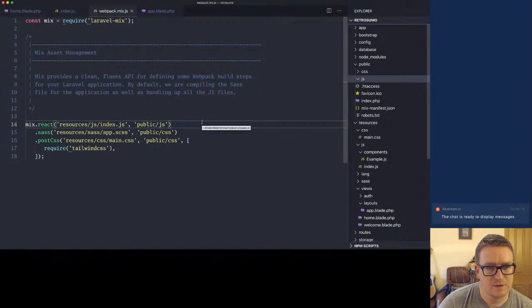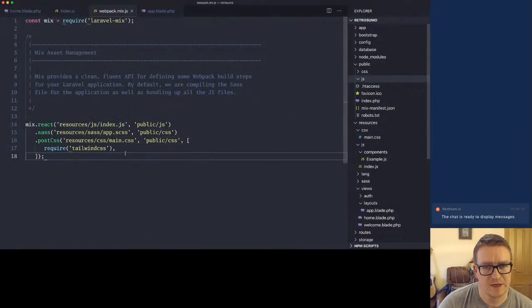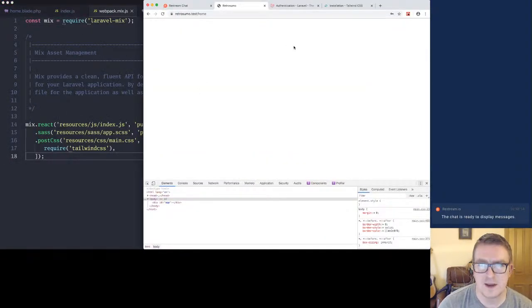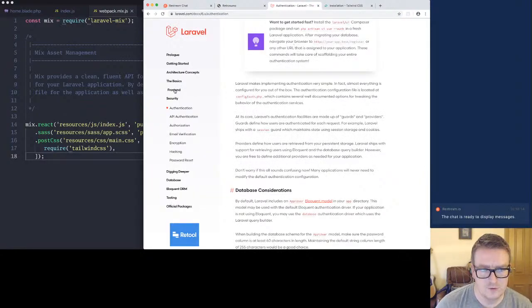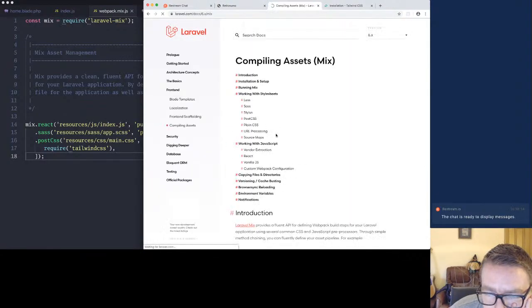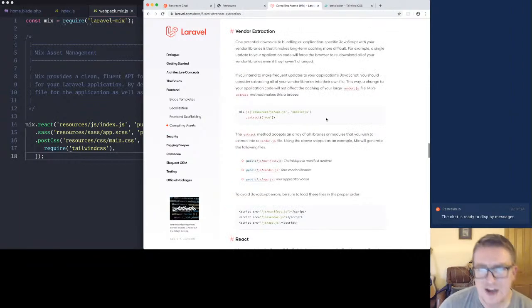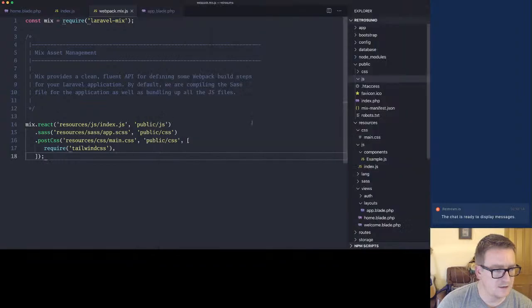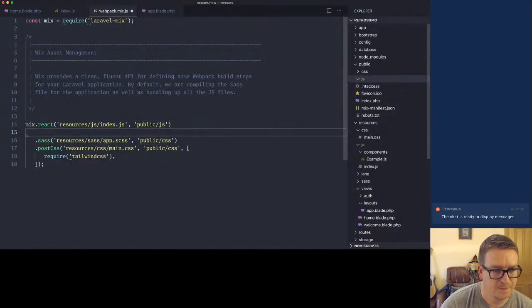And let's see, I'm going to do the whole breaking out the vendors and stuff like that now. So if I go to front end, compiling assets, vendor extraction, this is what I want. You can see here .js do that, and then I want to extract a couple of things. So I'm going to say .extract, and I'm going to extract React and React DOM for now.